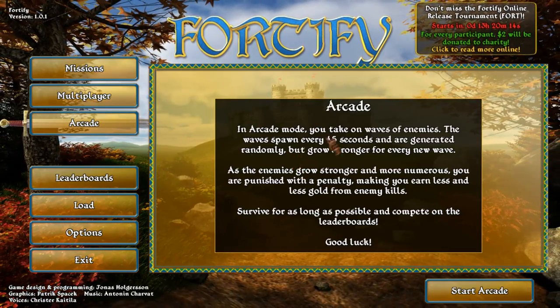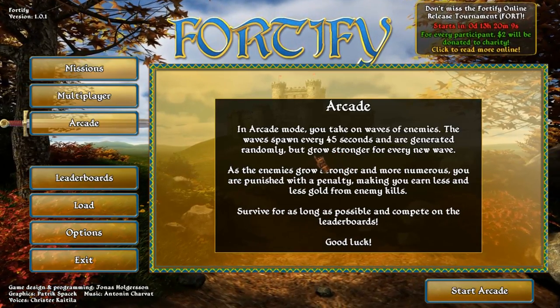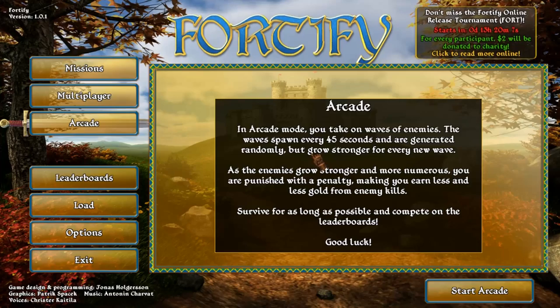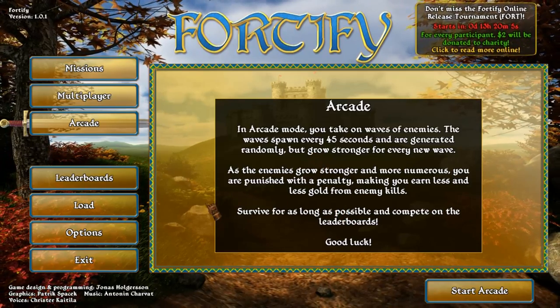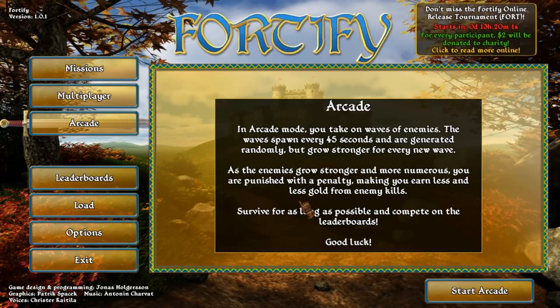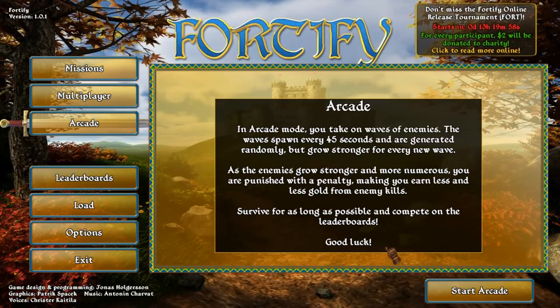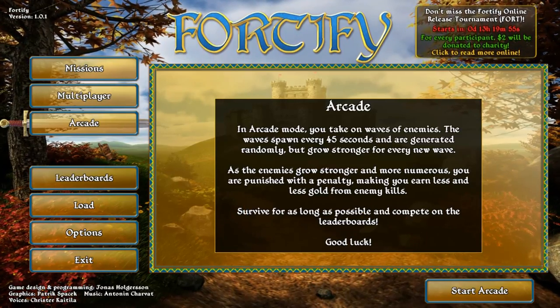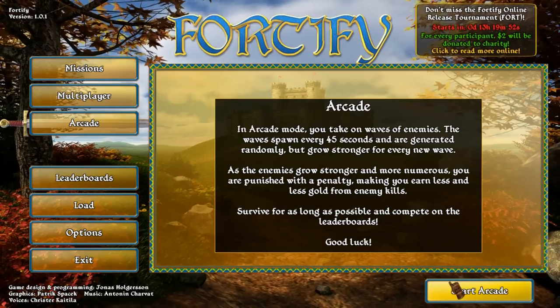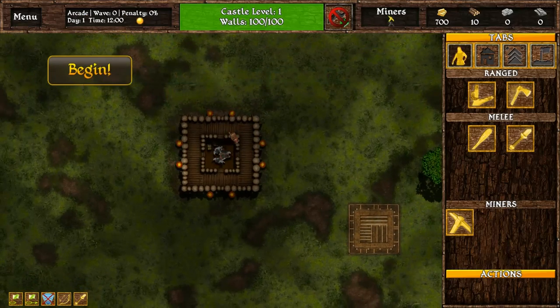Basically, in arcade mode, as it says here, you take on waves of enemies. The waves spawn every 45 seconds and are generated randomly, but they grow stronger for every new wave. As the enemies grow stronger and more numerous, you are punished with a penalty, making you earn less and less gold from enemy kills. You survive for as long as possible and you compete on the leaderboards. Good luck. So we're going to jump right into the arcade and I'm going to show you how the gameplay works here. Alright, click the begin button when you're ready.